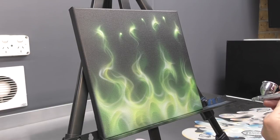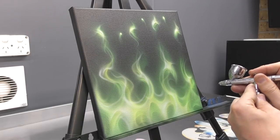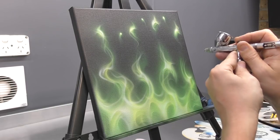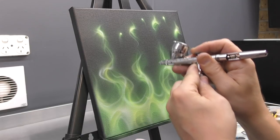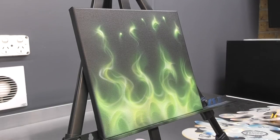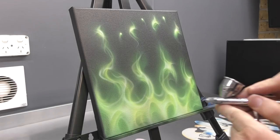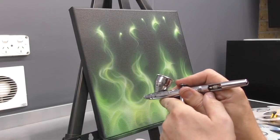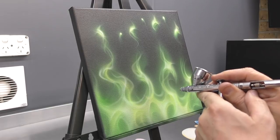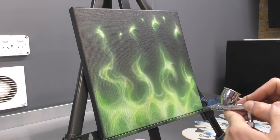Now we're switching back to our fluoro green and I'm just going to dust back over that layer. Except this time I'm trying to avoid spraying over the entire white sections — I'm just spraying over the majority of them and leaving some areas with a bit more white still showing through. Now that I've finished with my fluoro green, I've switched back to my dark green to push back some of the layers and get a bit more contrast. By using this tone, it's going to knock some of that fire into the background and pop out the bits that I want to remain in the foreground.